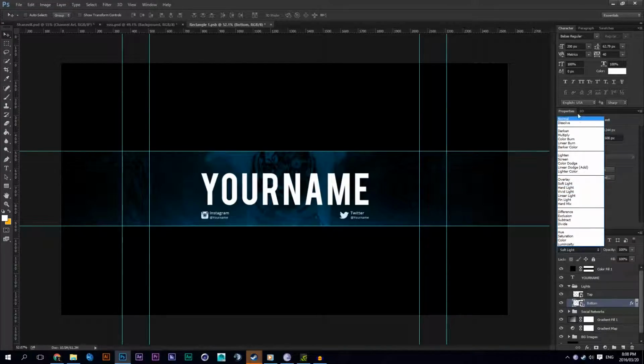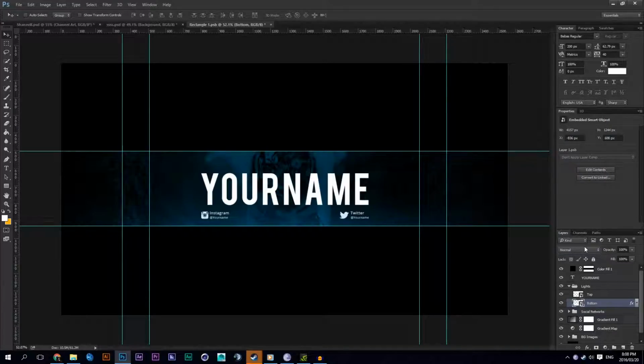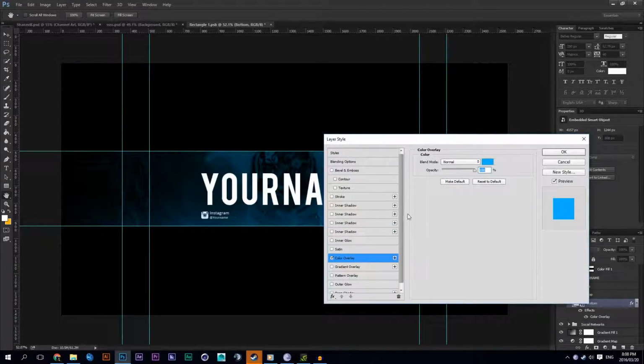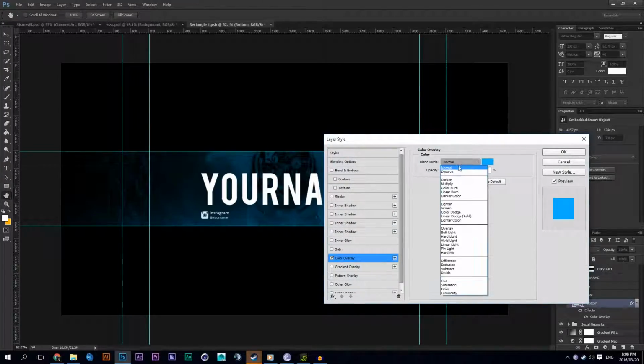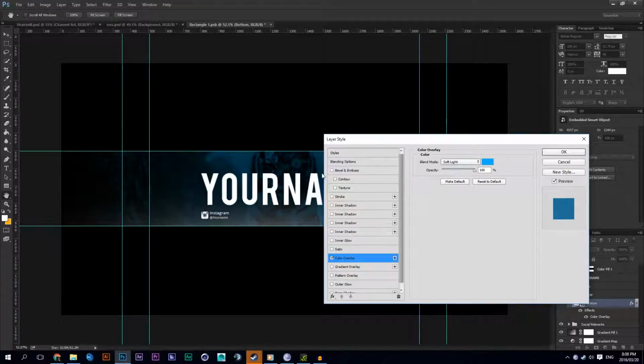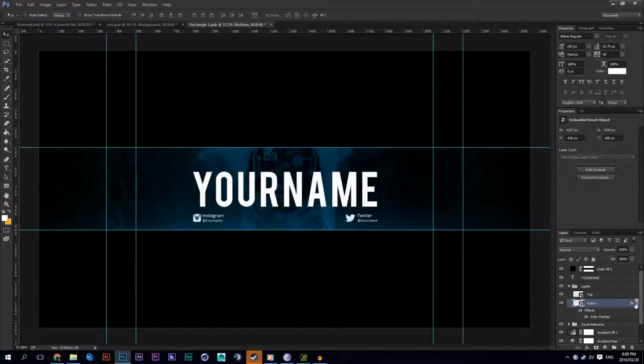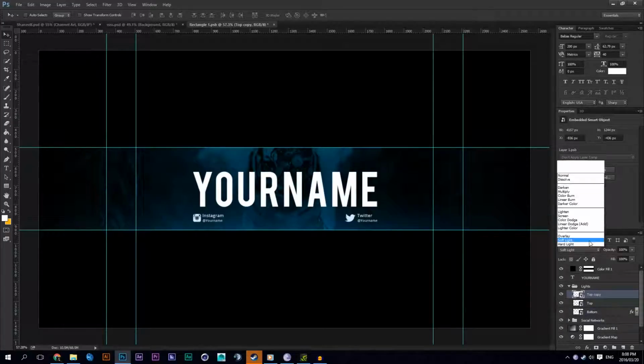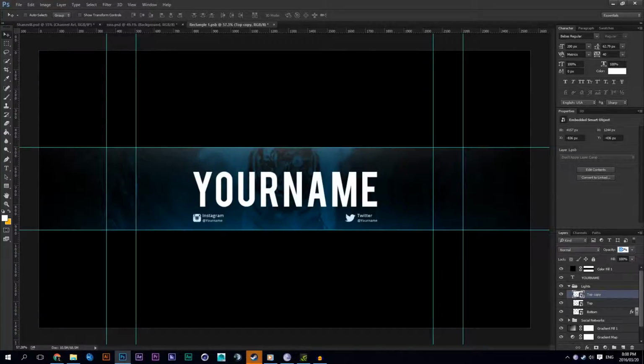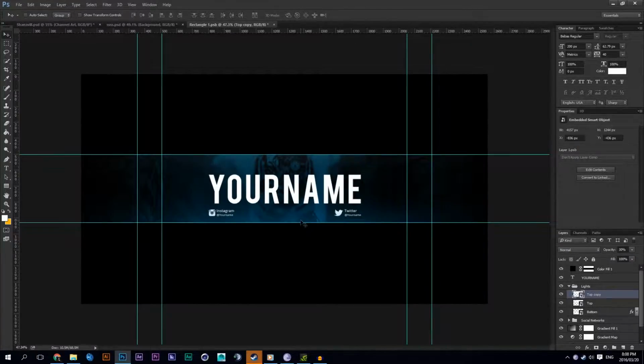Actually, the soft light won't work because this layer, the layer blending, I don't even know what it's called, interferes. It's different to here. So let's just see if I soft light this. Oh, that won't work. This is actually tricky. I don't want to get too complicated, so I'll just leave it on blue. And then I'll duplicate this top one and make this one normal. So we have a sort of white base like that. There we go. Something like this.